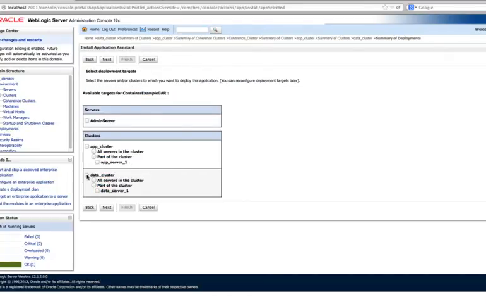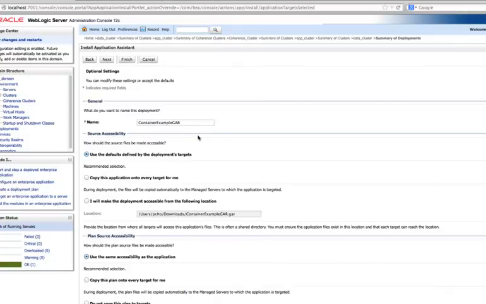And we're going to deploy it to the data cluster. You remember this data cluster is a WebLogic cluster with local storage enabled, and that's where you are deploying the guard deployment unit. As you can see, deploying guard files is exactly the same as deploying a regular WAR or EAR file.